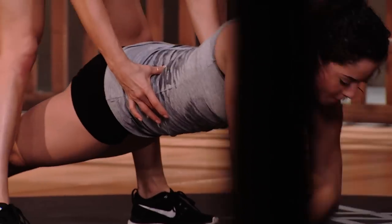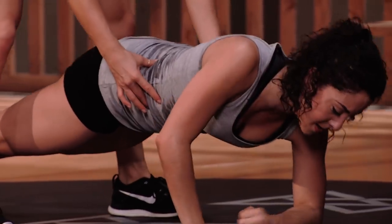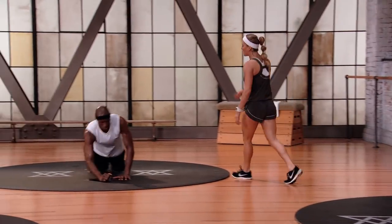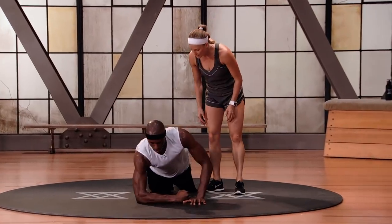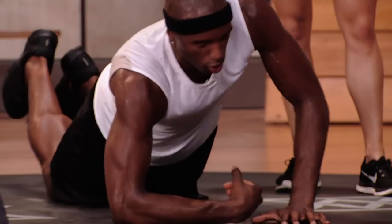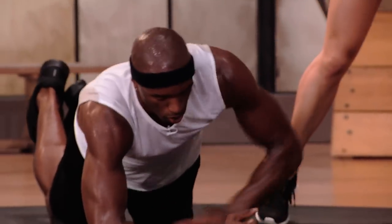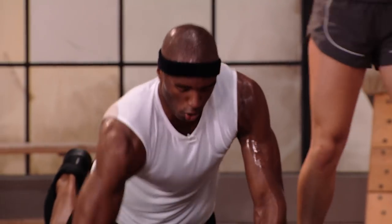Core is staying nice and stabilized. That's a little better, right? It's a lot harder, huh? You got it. About 20 more seconds, not even. Let's see what's up. No rocking those hips. It's actually really hard to rock the hips when you're down on your knees. So if you feel yourself rocking in the hips and opening, drop down to Mod 2.